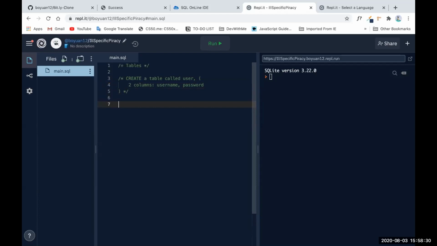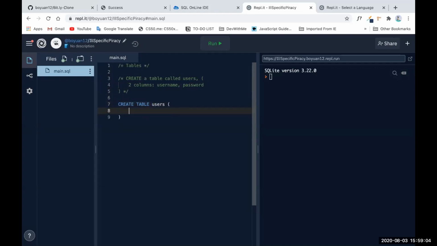So that's how we can create a table. Now what we want to do is create a table called user. Let's call it users instead, and have two columns, username and password. How can I do that? Pretty simply, actually. Type CREATE TABLE, then your table name, which is users.